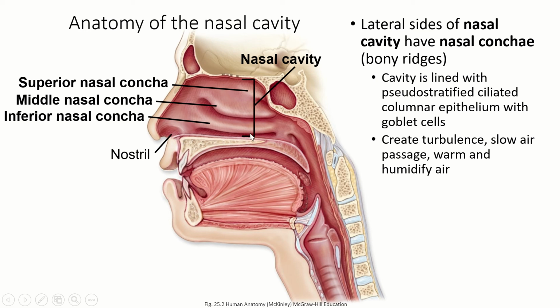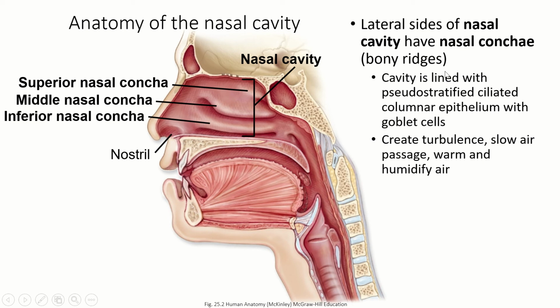So that means this whole nasal cavity is lined with mucus. And because of these ridges and the mucus, that's going to help to create turbulence, which slows down the air moving through this nasal passage as you breathe. By slowing it down, it helps to warm it up and humidify the air. And especially since there's all this mucus, that mucus transfers some of that moisture to the air that's passing through.